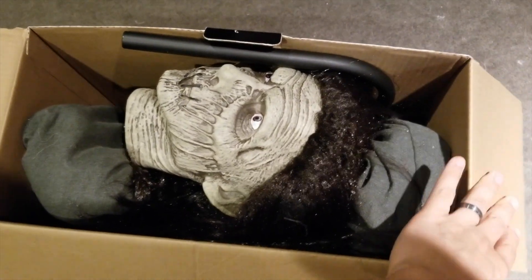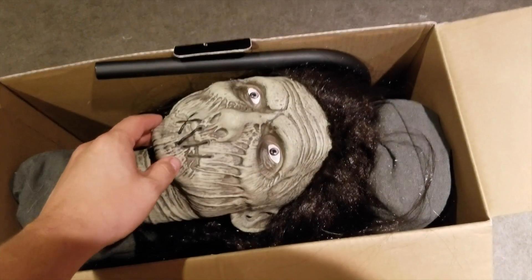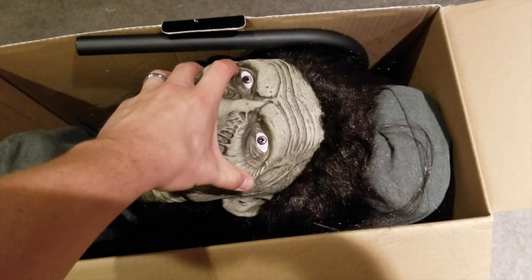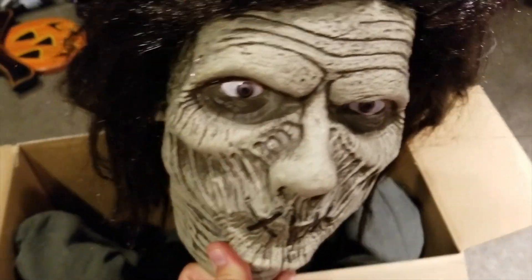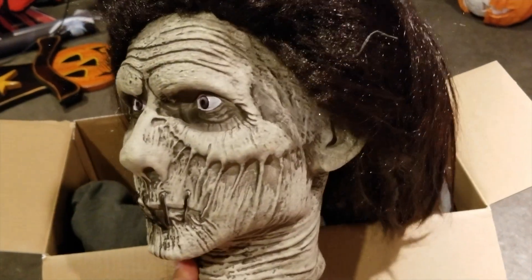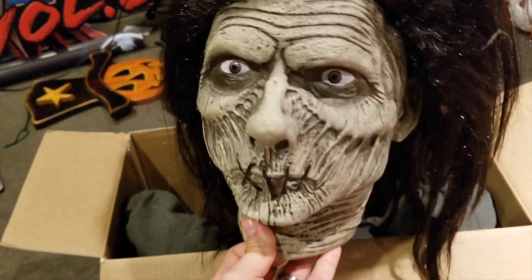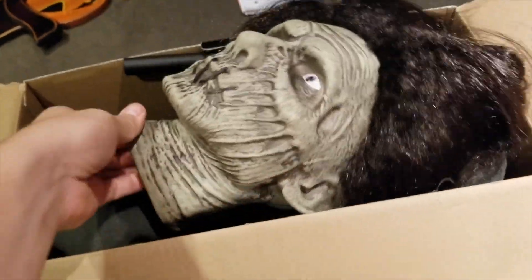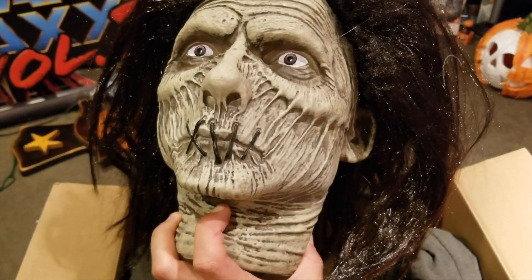When you first look at it, it almost looks like his face would be kind of squishy or something, but no — this is actually a hard, pretty hard plastic material. That should be pretty sturdy. There's his head. There's a little piece right there that we're going to be connecting to the rest of his body. That's what the head looks like, and here's a back shot of his hair. Yeah, there is Billy's head.